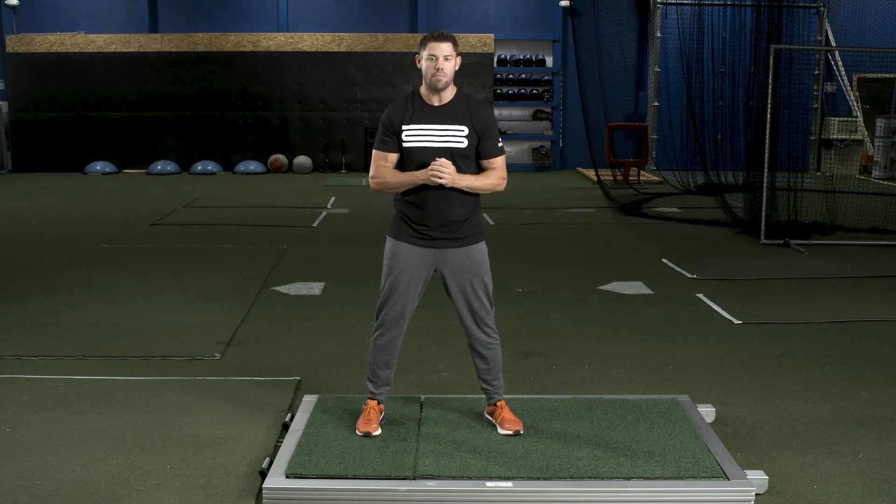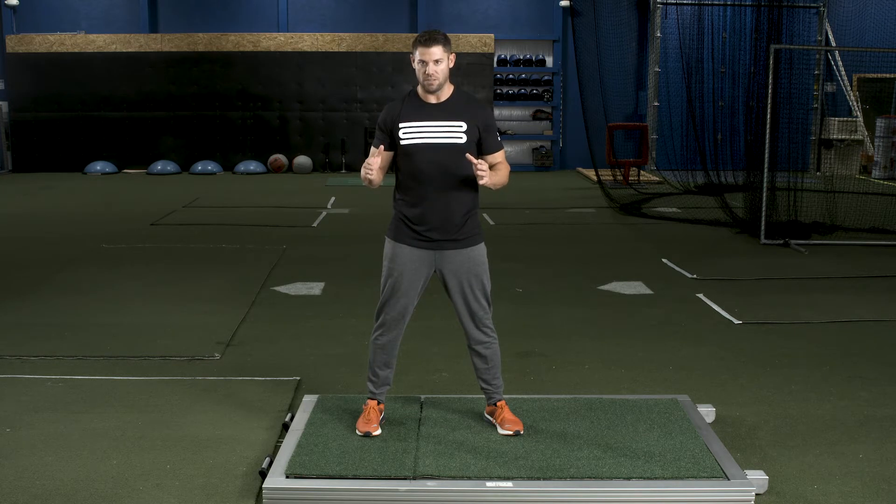The reason being is the internal rotation capability of the hip plays a big factor into this. Players that have minimal internal rotation capability may not counter rotate their hips much at all, but still spike a really high number — up to 50 or 60 Newtons of force in that back leg. However, this is something that coaches have eyeballed for years, saying you need to rotate your hips in your loading mechanism.